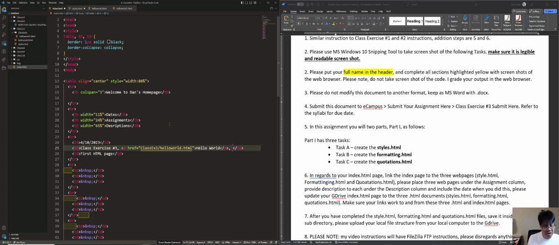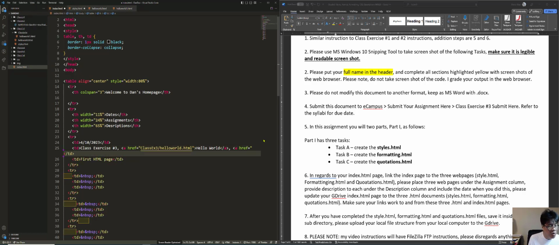I need an anchor link, right? href, right? Let me word wrap this so you can see, view word wrap. All right. And I'm going to put an equal sign with it, and I want to put a quote. So how do I go from index? I have to go through my class ex3 and then class ex3a and then hello world 1. You see that? I don't know why my IntelliSense didn't kick in. I really wanted my IntelliSense to kick in to show you that.